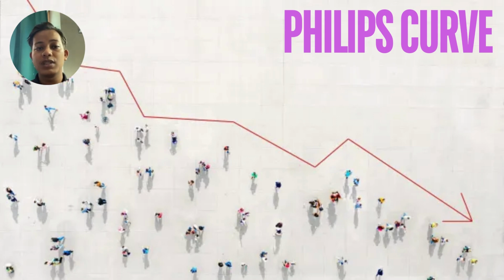Figure 10.4 is a short-term Phillips curve, SRPC. For instance, at point A, inflation and unemployment are 7% and 3% respectively. If inflation falls to 5%, the unemployment rate rises to 5% at point B. Finally, at point C, the inflation rate is 3% while the unemployment rate is 8%. In conclusion, when inflation rate is higher, unemployment rate is lower and vice versa.